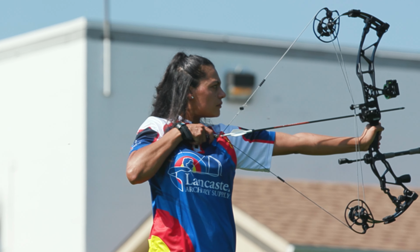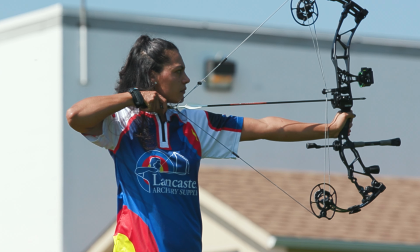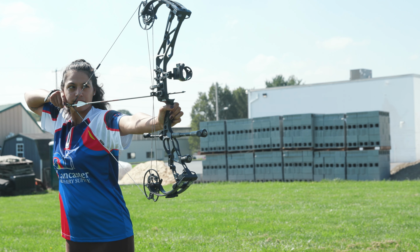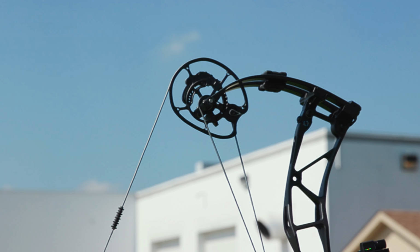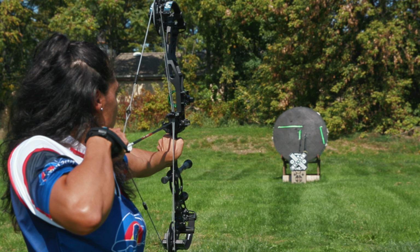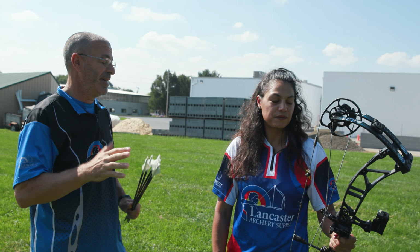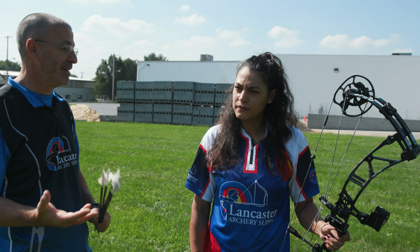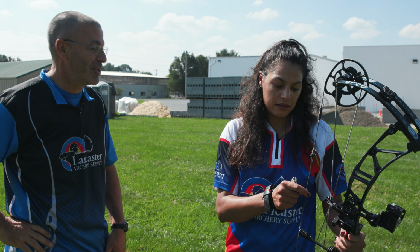Your draw length is 28.5, so you have a good selection of bows at that draw length. As a customer service rep, do you hear questions like this one goes down to 23 inches? One of the things it's meant for is women, who they're marketing to, and short draw archers. But with the flagship technology, this has all of Elite's top end stuff. I'm guessing you probably hear from some customers who may have difficulty finding a high-end bow at shorter draw lengths.